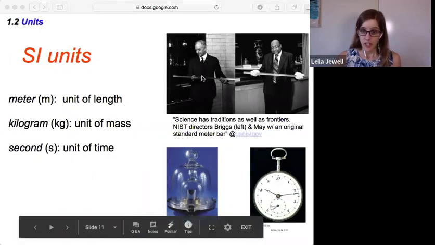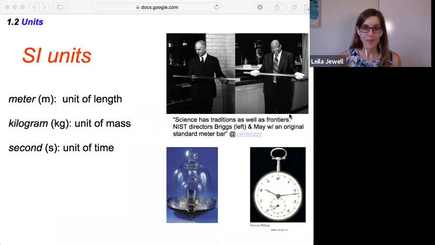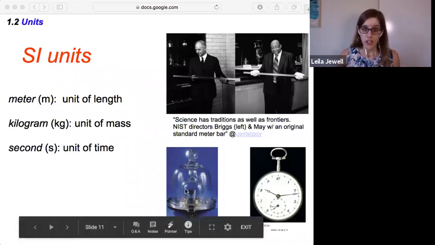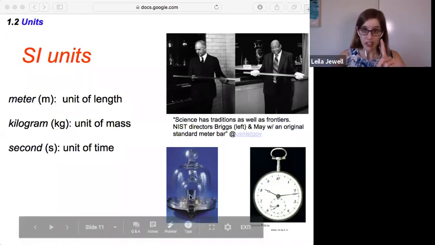So here is shown two different people holding the original meter stick. The definition of what 1 meter is was they developed a rod, very fancy rod, but they said, this is exactly 1 meter, and we can make very precise copies and send them around the world, and that way everyone will know what 1 meter is. Since then, we've gotten it to be even more accurate by defining it in terms of the speed of light, which is cool. Similarly for mass, there is a literal chunk of metal that's exactly 1 kilogram.